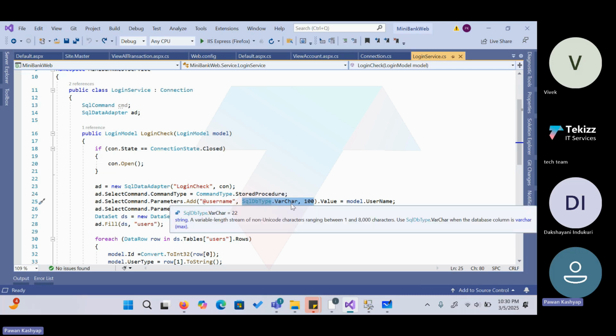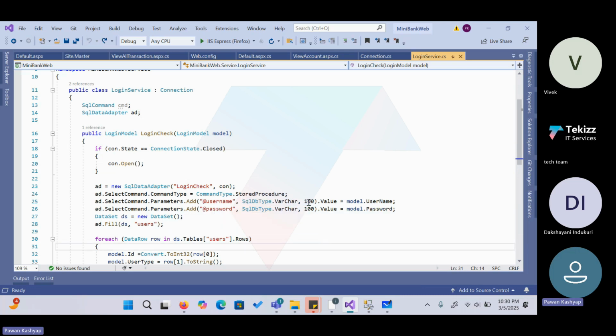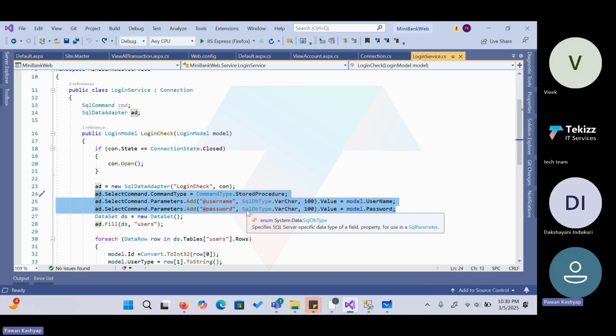The data type is varchar and the length is 100. The value we are providing comes from the model, meaning the parameter model: model.username, model.password. With these three statements, we are able to execute the stored procedure and provide the parameters.